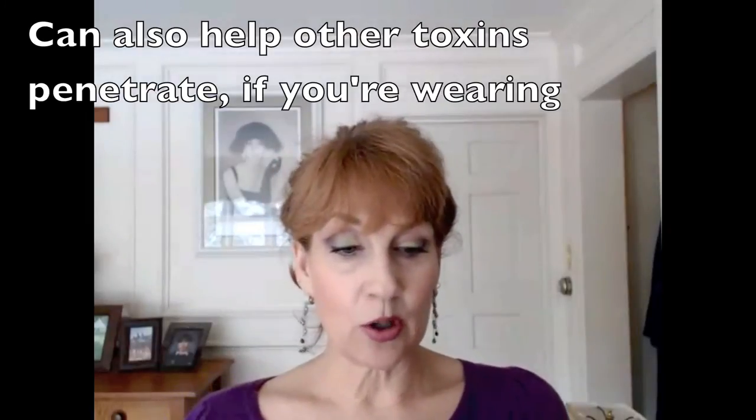The same is true of the Jane Iredale Glow Time Full Coverage Mineral BB Cream with SPF 25. Nice on aging skin, with much fuller coverage. It does have dimethicone, as did the Suntegrity. I like to switch off between products with and without silicones — just not to tempt fate. This is obviously higher-end and pricey, but if you're looking for coverage, you'll get the most with this Jane Iredale. One thing: it is preserved with Japanese honeysuckle, so if you're uncomfortable with the fact that Japanese honeysuckle and a paraben share the same chemical footprint, you might not want to choose it.